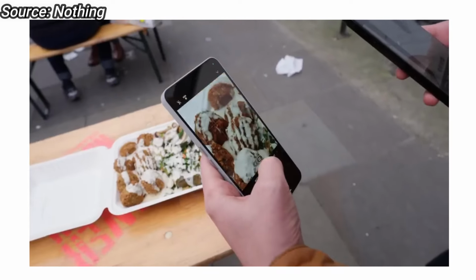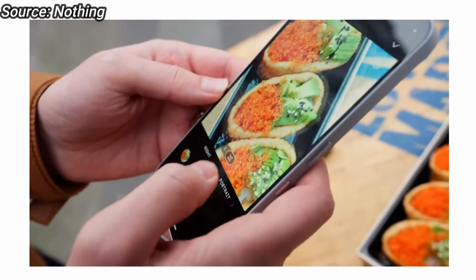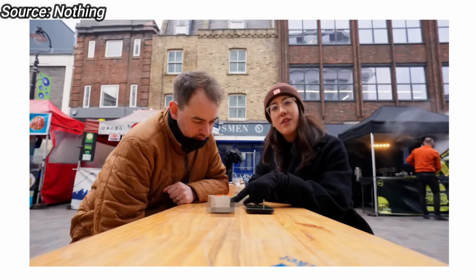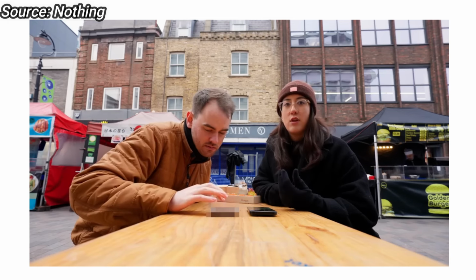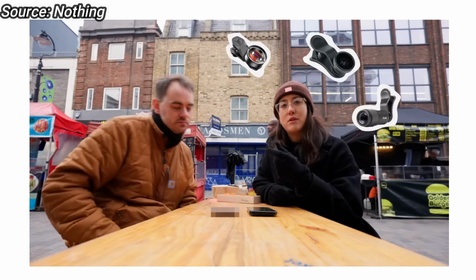Most phones in this category have a 2 megapixel macro lens to capture close-ups, but with our phone, you can shoot up to 6 times macro zoom shots thanks to the periscope lens. This new Nothing phone image looks super stunning. It's worth mentioning as well, we used the 5X on the iPhone and we used 6X on this one. Something that we see a lot online on the community site is people using external macro lenses and clipping them onto their phone. You don't need it. If you're using the 6X zoom, you don't need it. It's like having 2 lenses.